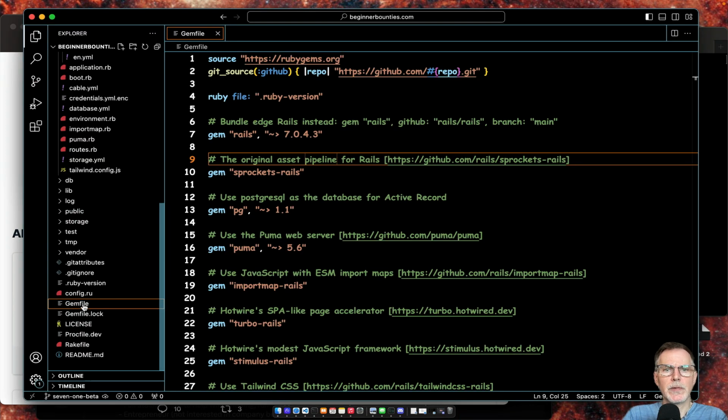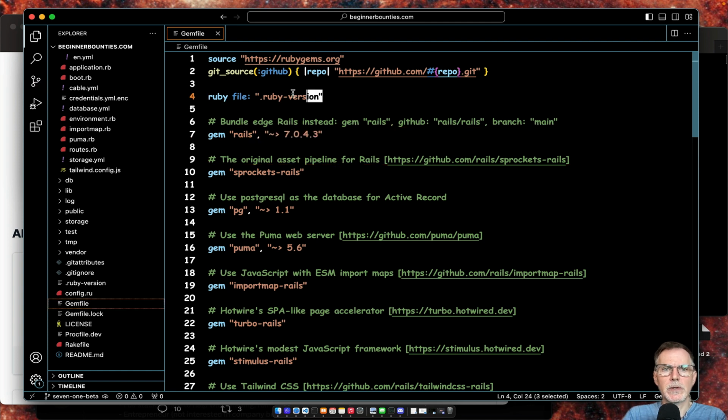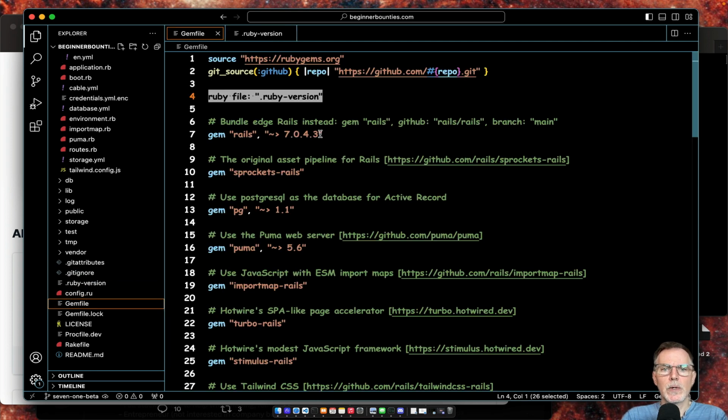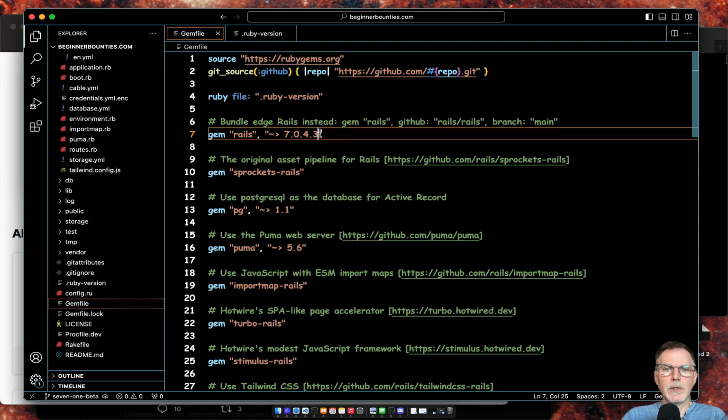If you go down to the gem file, you'll see two things, what we're about to do, but also as a quick tip, you can also use this new way of specifying the version of Ruby. This will go to the Ruby version file, which is here, and specify your Ruby version. That way you don't have to upgrade it in two places all the time. Small tip. And then here, in the gem file, this is the easiest way to do it.